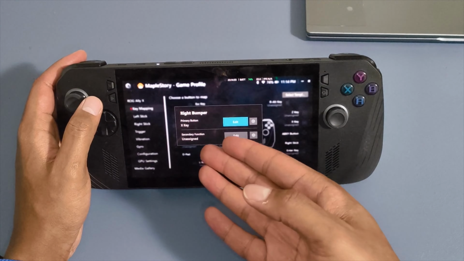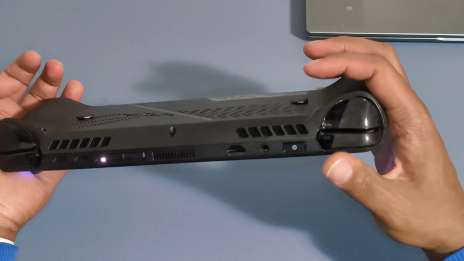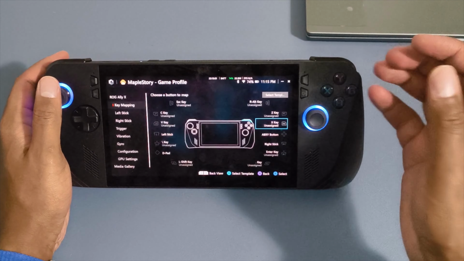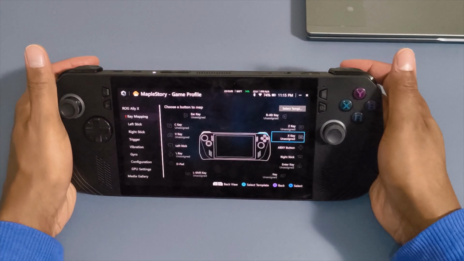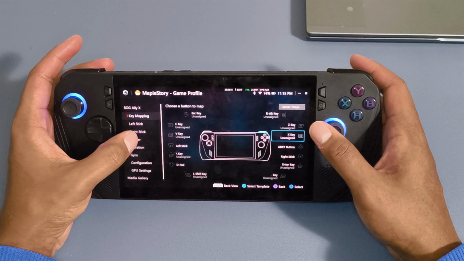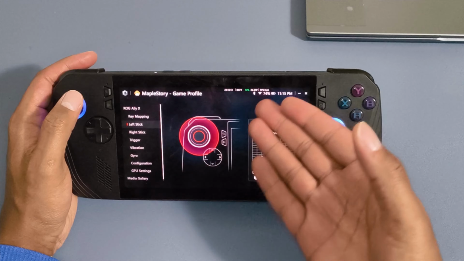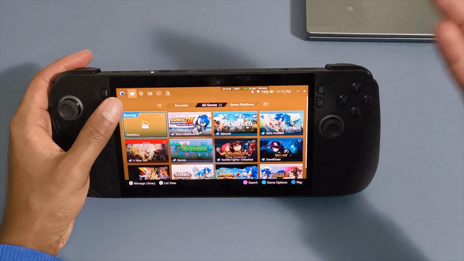You can add secondary inputs by using these buttons at the back, to input secondary inputs if you want to. I use them just as regular buttons on the keyboard, just for more things, but you can go hard with that and add a lot of customizations. And then obviously for your analog sticks, you can adjust the dead zones and stuff like that as well to make it comfortable for you. So that's basically how you customize the controls.